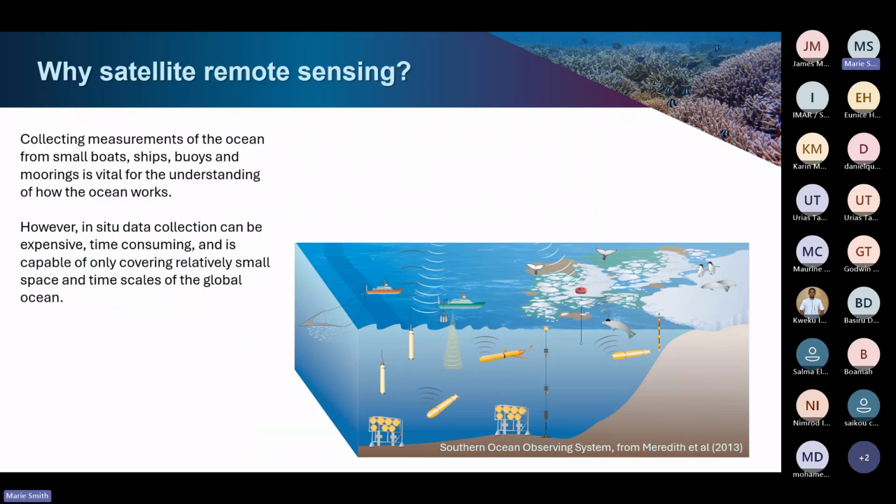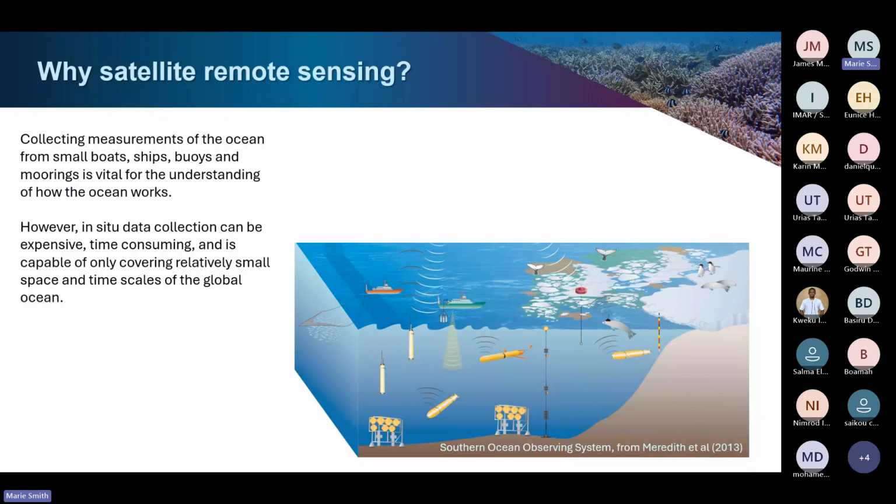So why do we focus on using remote sensing? It is very important to understand your region of the ocean where your coral reefs do occur. So it is possible to measure your environment through simpler methods, for instance, using thermometers. You can apply thermistor chains. You could do measurements from small boats, from ships. You could use more complicated things like buoys or moorings, Argo floats. And it's important to have your in-situ information collections to understand how the ocean works.